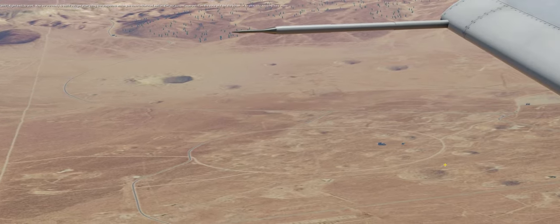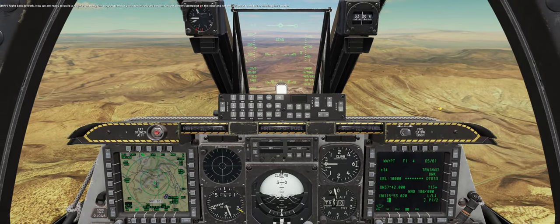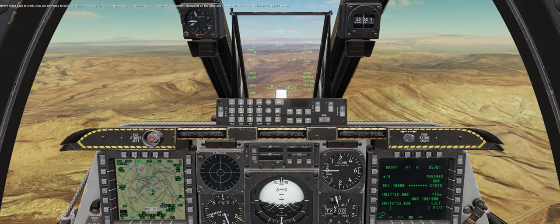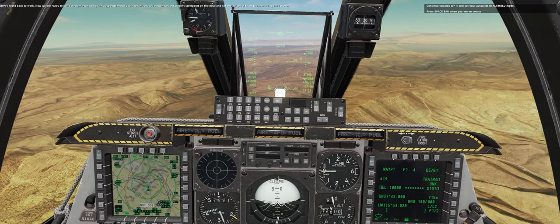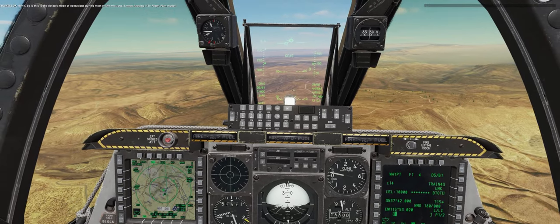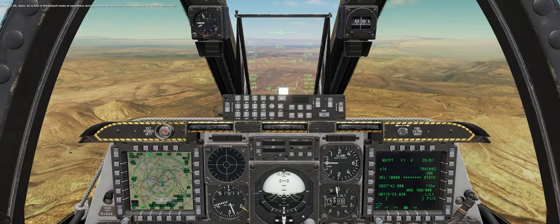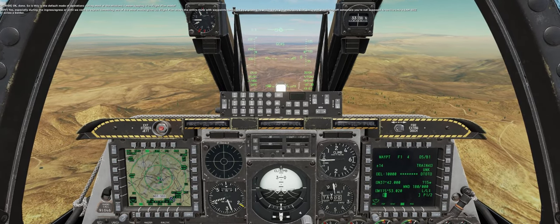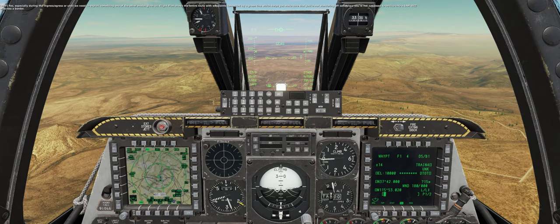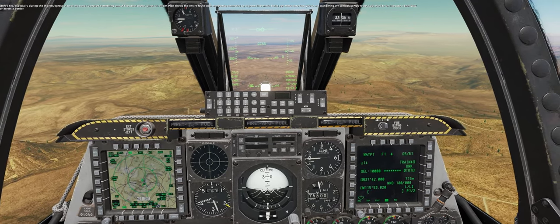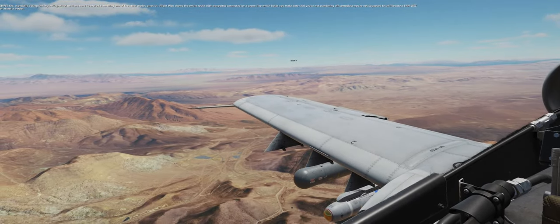Right, back to work. Now we're ready to build a flight plan using the waypoint which we have introduced earlier. Get our current steer point on the nose and set the autopilot to altitude heading hold mode. Okay, done. So is this the default mode of operations during most of the missions? I mean, keeping it in flight plan mode? Especially during the ingress, egress, or until we need to exploit something one of the other modes gives us. Flight plan shows us the entire route with waypoints connected by a green line, which helps you make sure that you're not wandering off someplace you're not supposed to be, like into a SAM web or across the border.